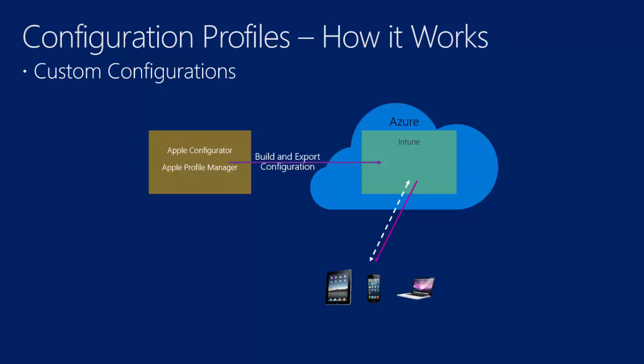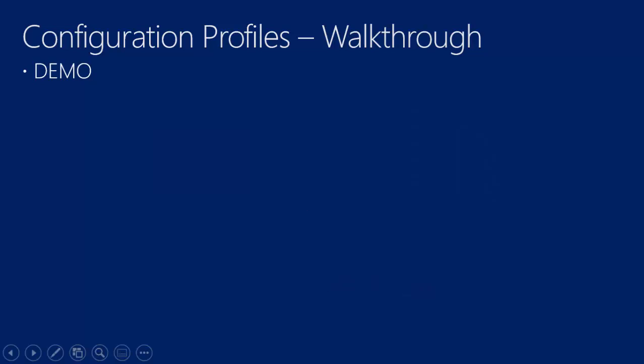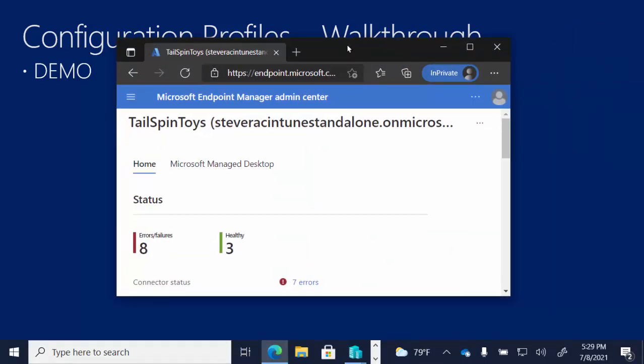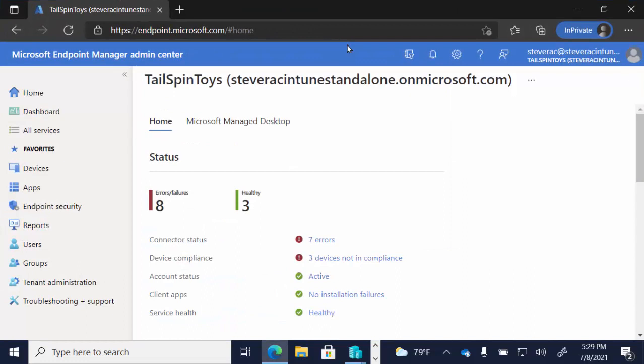All right. So now that that's done, let's actually walk through this thing and see what some of the options are. To do that, I'm going to pull in the Endpoint Manager console, or as I also call it, the Intune console. And again, we're not going deep. This is an introduction, really is all it is. So I'm going to go look at devices.